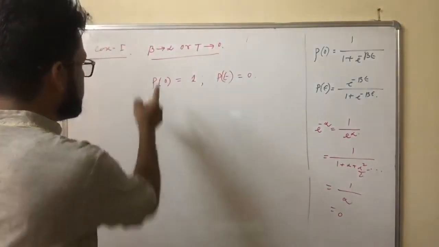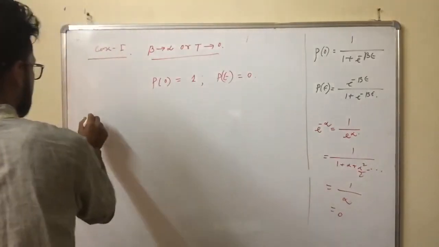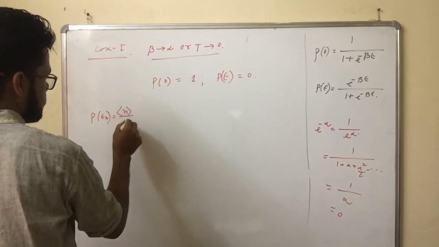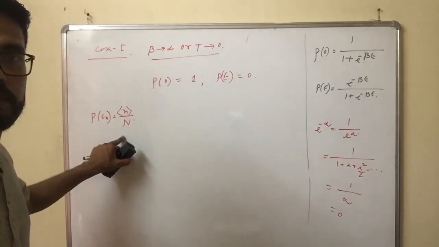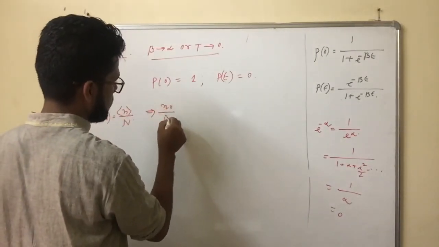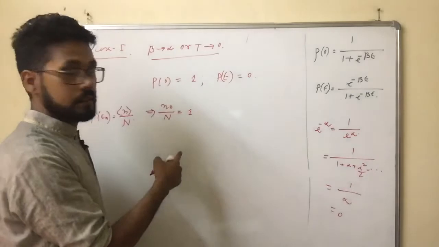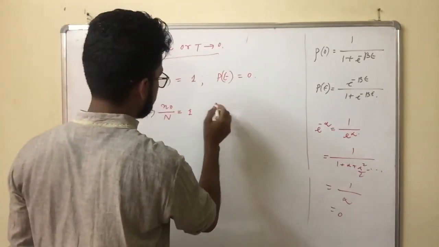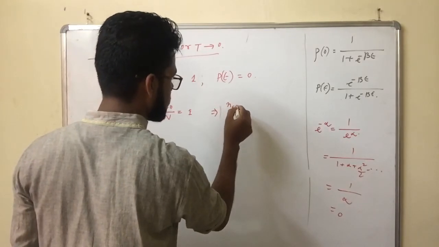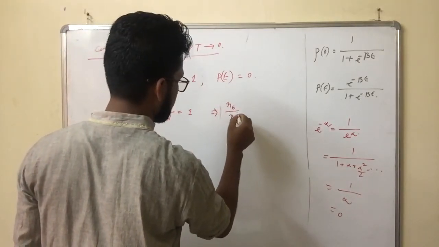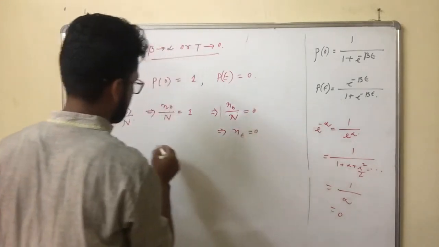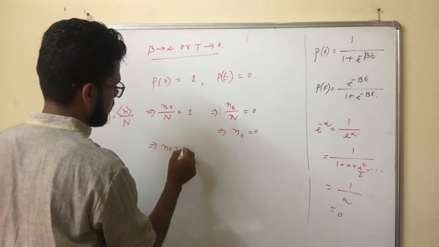Now the question. P0 means, I have already told you what the probability is. The probability formula, I have told you, is the number n. I have already given this formula, you have to apply it here. So n0 state divided by n equals 1. Is it okay? And PE means n e state divided by n equals 0. So n e equals 0. So n not equal to.